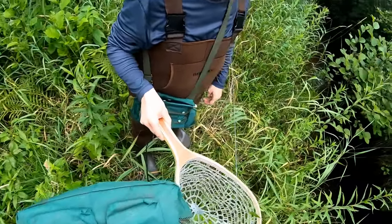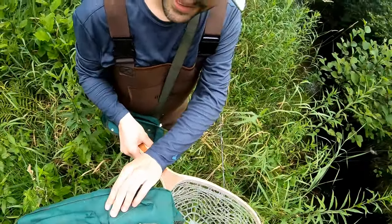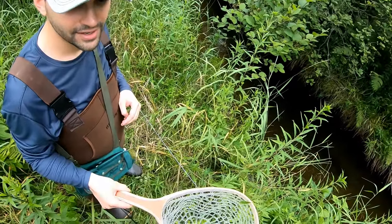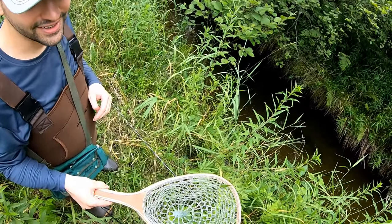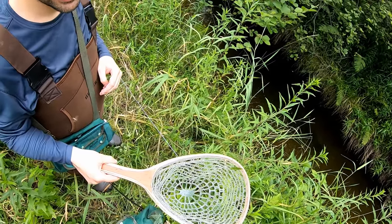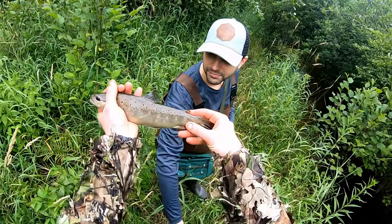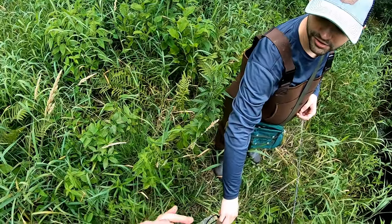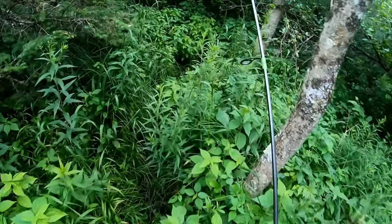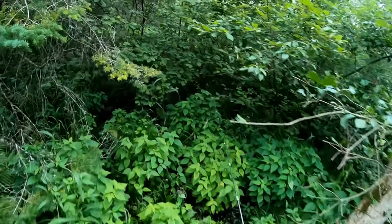I don't get excited until that is a legitimate foot-long brown, and guess what? Look at the size of them. And guess what? It's a keeper. Oh, you better believe it, baby. He's big. Bigger than the other two, for sure. Yeah, but just a different kind of fish. But I like the size of them. Beautiful. Nice brown. You can see that this continued, but if we don't see anything good for fishing, probably in the next 5 minutes, we'll head it back. Right now, I see forest.